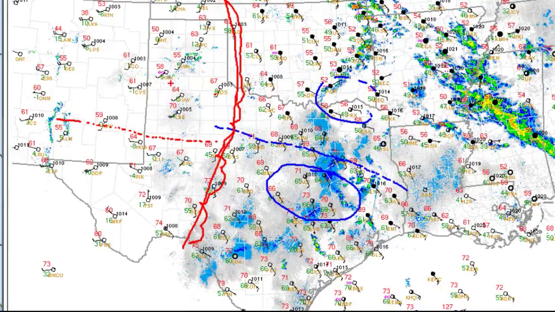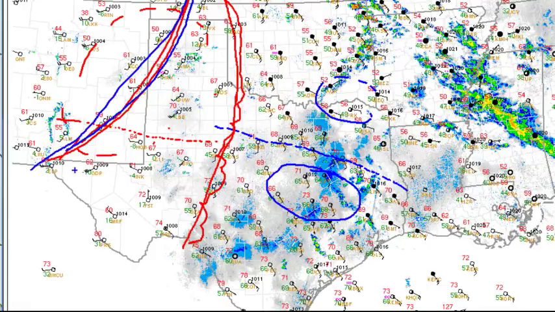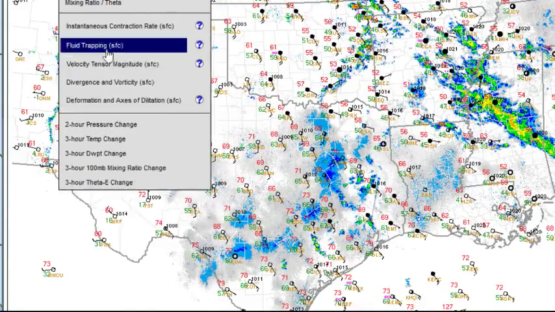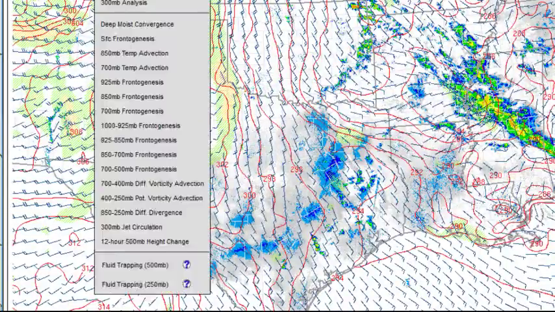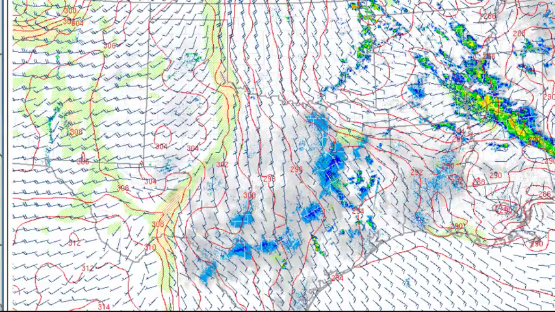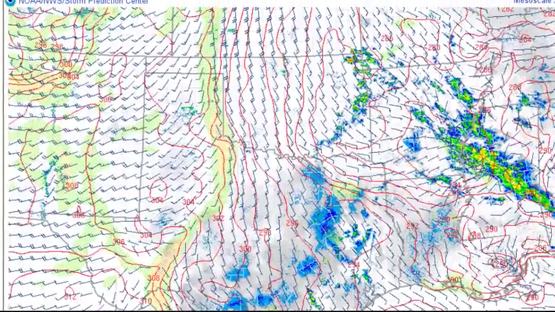Also, we have the issue of the air mass cooling off. It's very difficult to find cold fronts out in this area at nighttime because of that, unless they're unusually strong. So I'm probably going to go with roughly a position like that, somewhere in here for that cold front. And we can identify that with other data, such as, of course, velocity tensor magnitude. Does it show up? Not really.